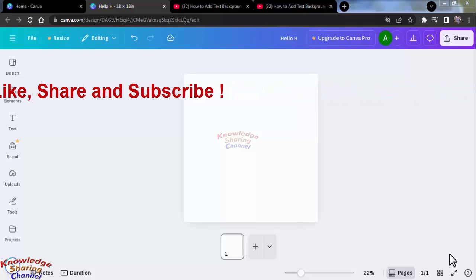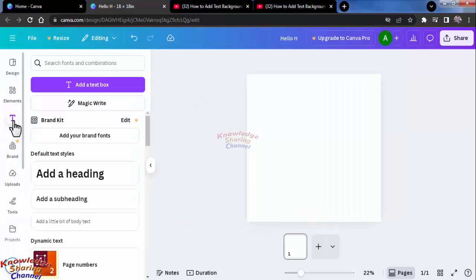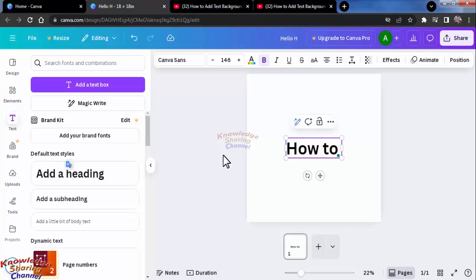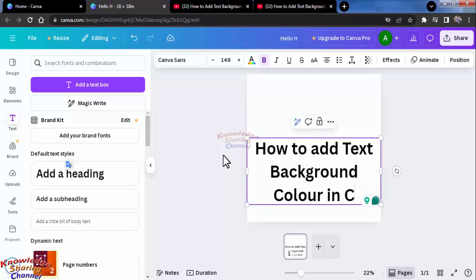Friends, to add text background color, first we need to add text. Now after typing text, you need to select the text.